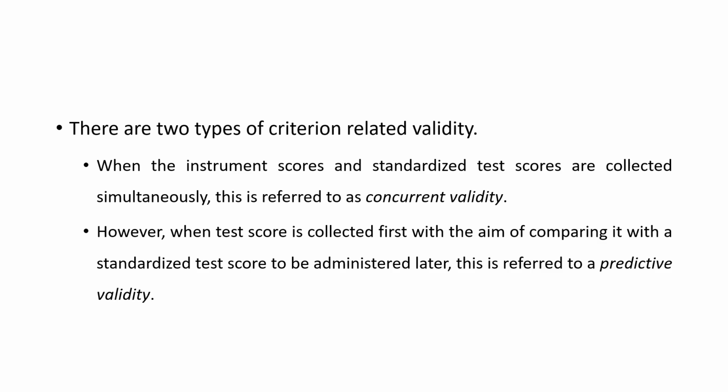The second example of the criterion related validity is when you give the teacher made test first, for instance. You want to see if later they attend to a standardized test, whether that particular teacher made test you give first can predict the performance of the learner in the standardized test. A clear example of that is the one we give during WAEC. If a student is running WAEC, there's something schools do to prepare their learners. We call it a mock exam.